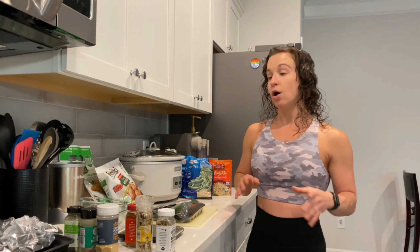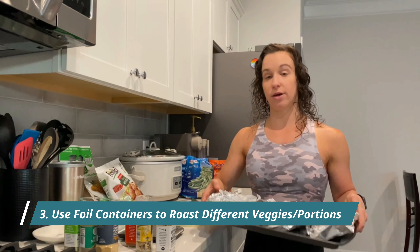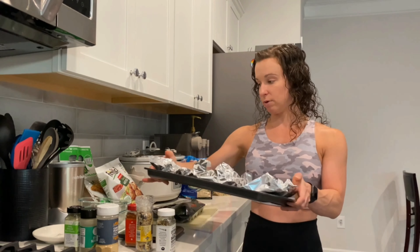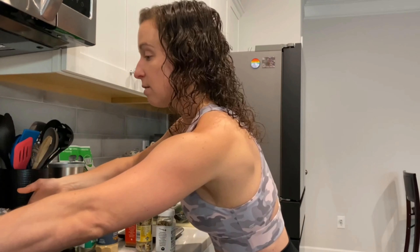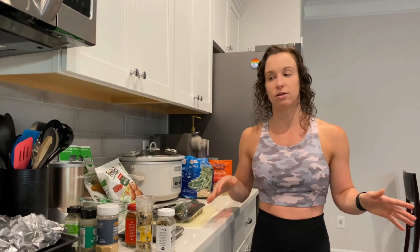If you're going to do fresh vegetables, one of my hacks is to utilize foil containers when you roast them. That way you can weigh it out, pre-cut, pre-portion everything, put them in the foil containers, roast them in your oven, and then just dump the foil containers into your meal prep boxes once everything is done. It makes it really easy because with a full sheet pan you've got to weigh before and figure it all out — this simplifies that.